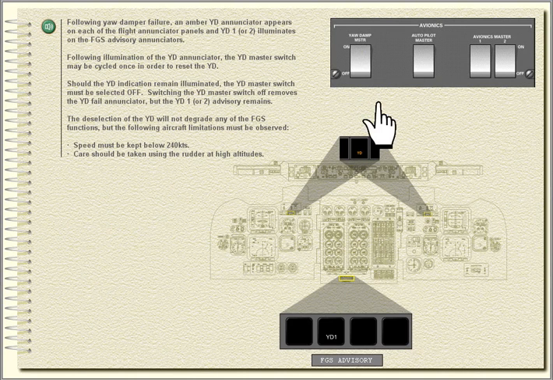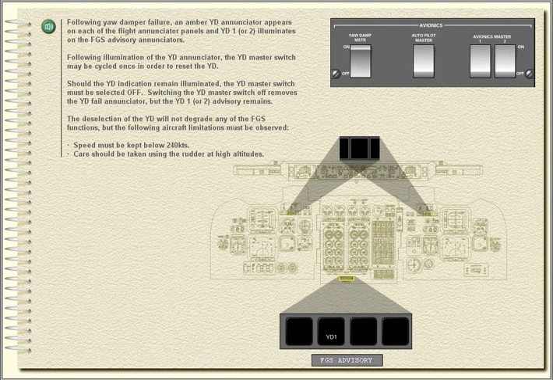Should the yaw damper indication remain illuminated, the yaw damp master switch must be selected off. Switching the yaw damp master switch off removes the yaw damper fail annunciator, but the YD1 or 2 advisory remains.